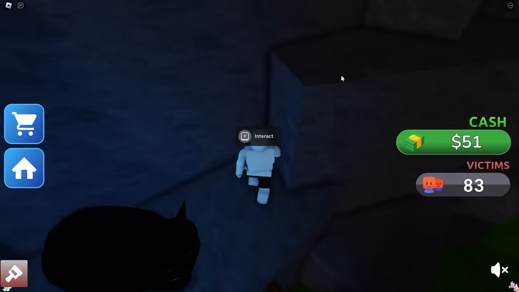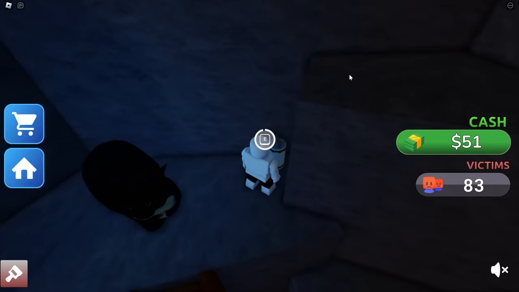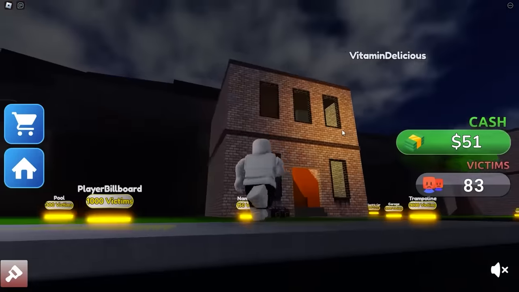Oh, it has music. Hello, there's another one of these things. You found Maxwell the cat. Yay. Do I get money for that? And yoink. What is that? I don't know what that did. I've gotten two of those so far. What's this button? Custom house. No, go away. I like my shack.